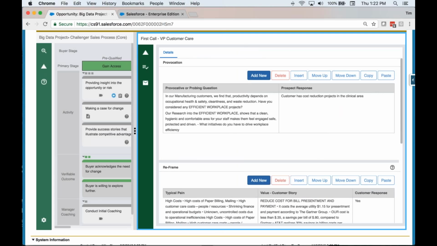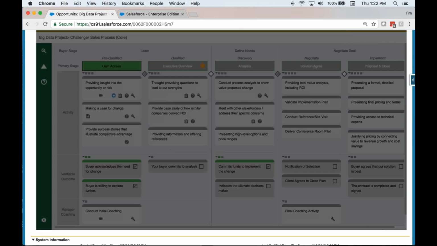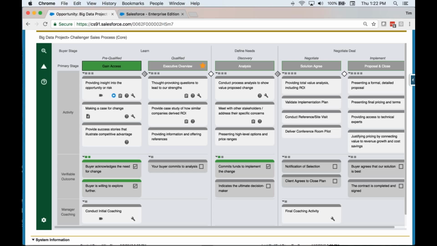Wouldn't it be nice if we had just-in-time performance support that said, for that VP of customer care, here's the provocation, here's the reframe, here's the rational drowning that you should be using. How about we serve up the reinforcement and the tools at the point in time when they're needed to everybody, so they don't have to go hunting around, sending out emails to who's got the latest PowerPoint presentation, hunting through SharePoint or something for the latest decks, etc. So that's an example of a tool, right? That's bringing you the persona-based provocation.